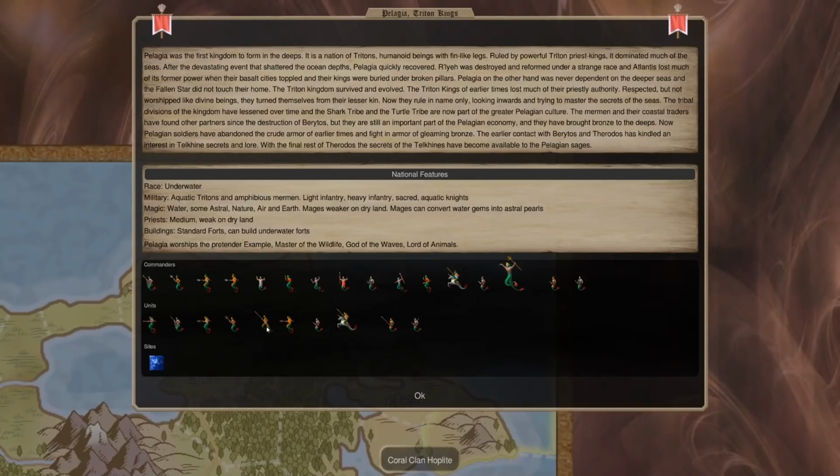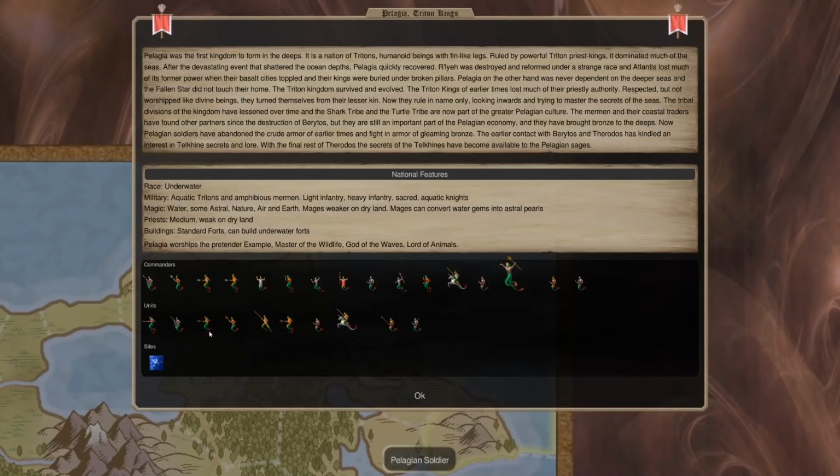Then we get into actual Pelagian soldiers. Now, when you see Pelagian anything, it means Triton. The other clue is the tails. Something has 2 tails, it's a Triton. It's aquatic. 1 tail, Merfolk.